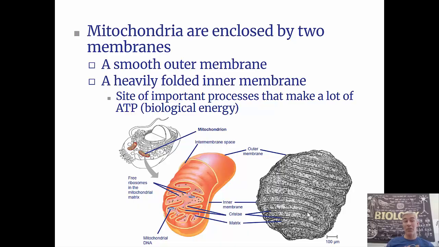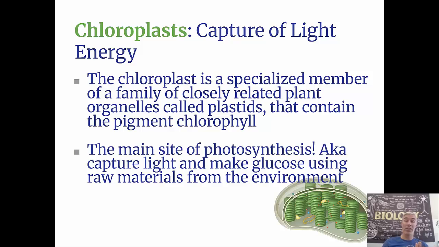The folds increase the internal surface area to volume ratio, right? And if the job of the mitochondria is to make ATP, that means that the chemical reactions, which we're going to get into later in the year, the chemical reactions that do that process are going to become more efficient. You can do more of them because there's more surface area to do those chemical reactions, okay? So it's an example of a surface area to volume ratio situation, okay?